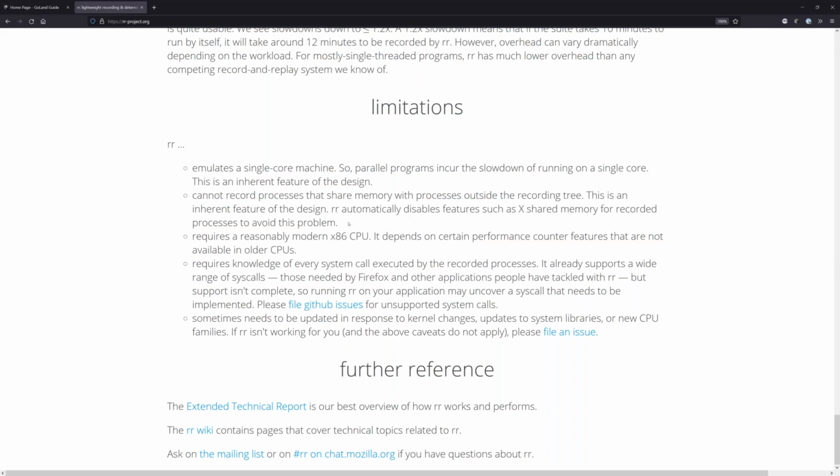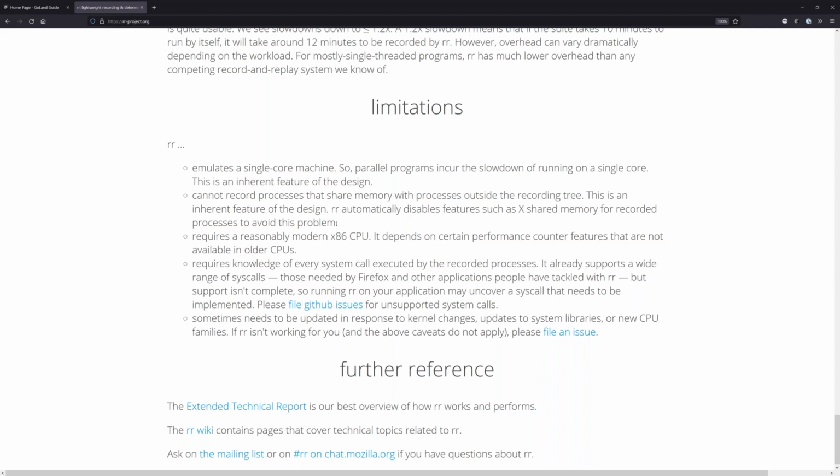You need a relatively modern CPU, and generally Intel CPUs are well supported. Some AMD CPUs are supported too, but the patches are not that stable yet, I would say, for those classes of CPUs. And you also have a limitation about virtual machines.